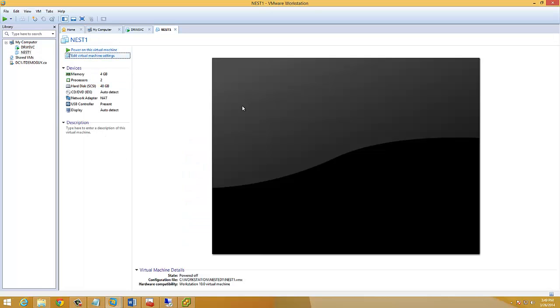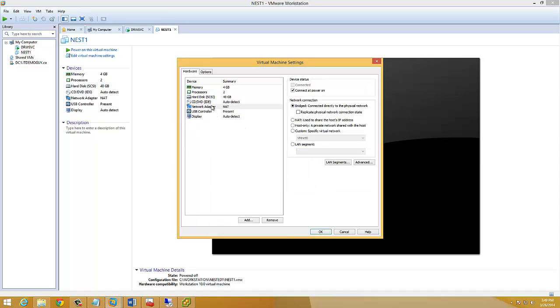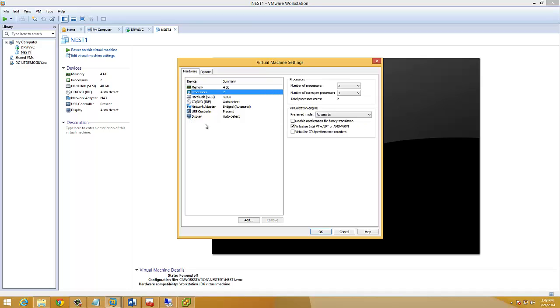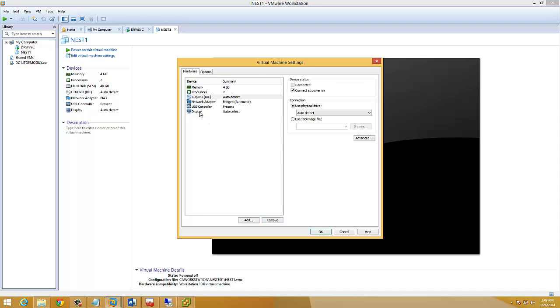So it's created. I'm going to edit the virtual machine settings. There's a couple things that I'm going to modify. I'm going to set the network adapter to bridged. The rest is fine. I'm going to remove the disk because we don't need it. We can always add storage later on. In your lab, if you're going to do anything advanced with ESX, you really should have some kind of shared storage. I may go through that at a later lab. I have ESXi storage here that I use.